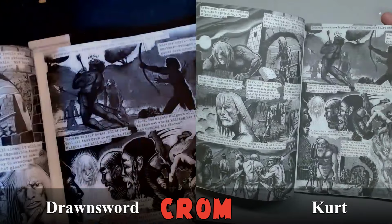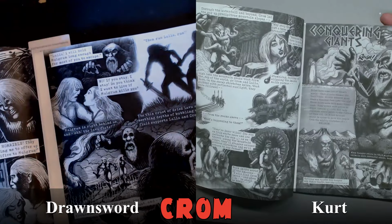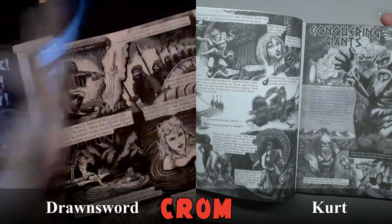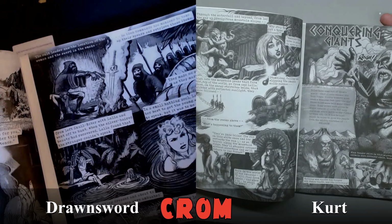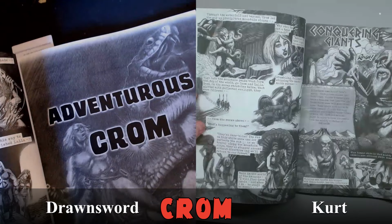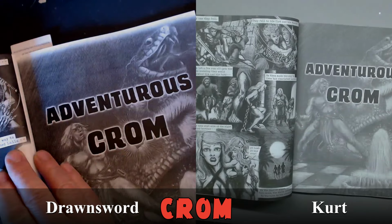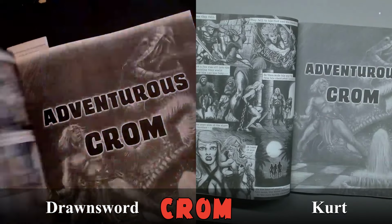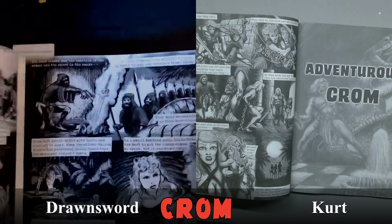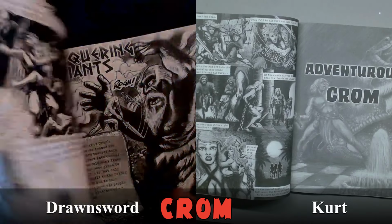Was that at the end of this one? I just thought another panel to show how he got the sword, but it just skipped that part. Maybe am I dreaming? Maybe it wasn't at the end. Did he have the sword before? Oh, that's strange. I thought it was the last one. Does that ring a bell?